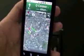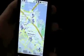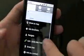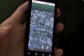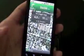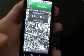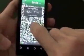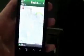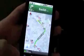And even cooler, you can just search for McDonald's Palo Alto. And there you go. Clicking here. Let's say we want directions here. Let's say we want to navigate there. All you do is you click the navigation button. Head east on O'Connor Street toward Byers Drive. Well, 1/4 mile. Turn right at Hewlett Avenue. And thank you, Droid. That's a quick little look at Google Maps navigation, available with Android OS 2.0.